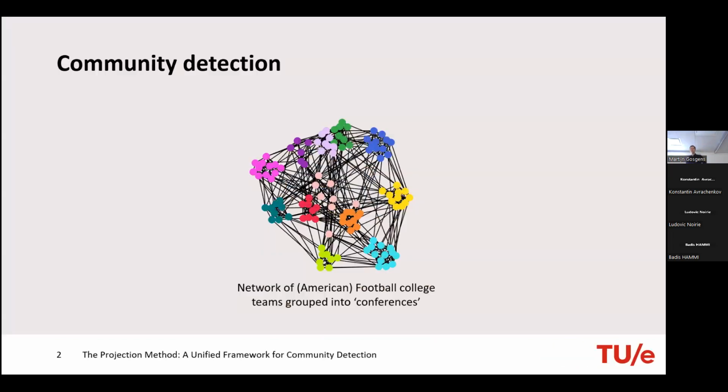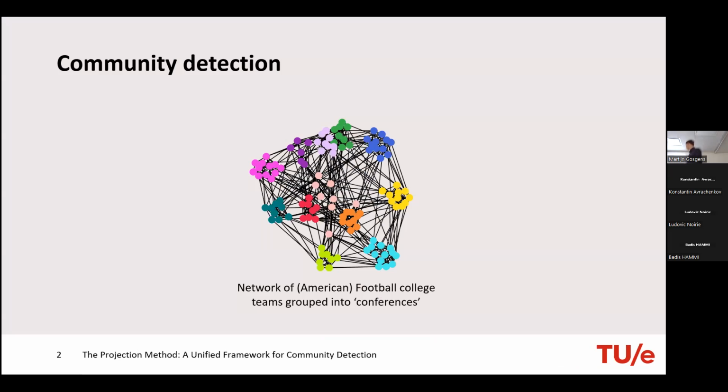So today we are going to talk about community detection. Many networks like this one, you can identify groups of nodes that are better connected internally than the remainder of the network. In network science, these groups of nodes are often called communities. And community detection is the task of partitioning a network into such groups of nodes.